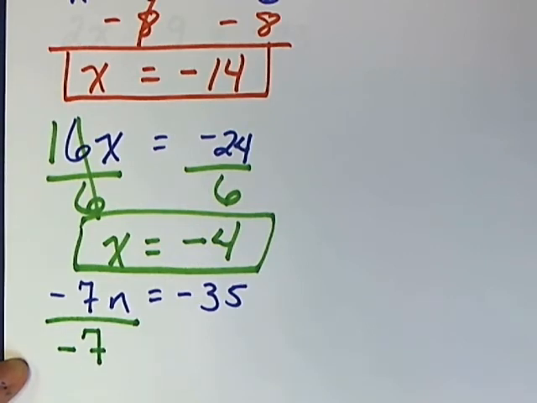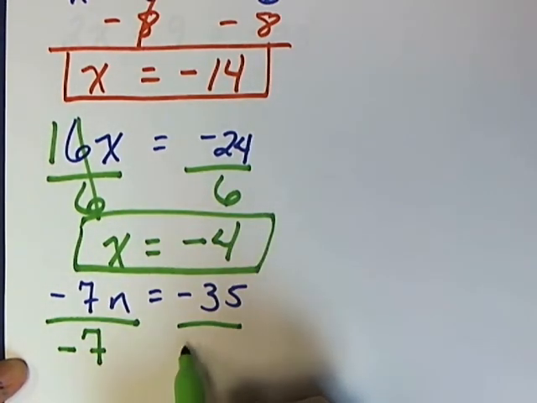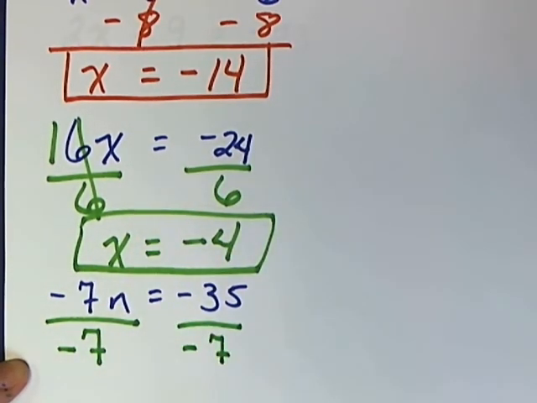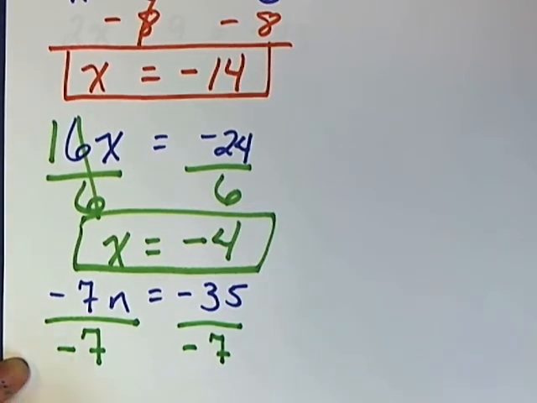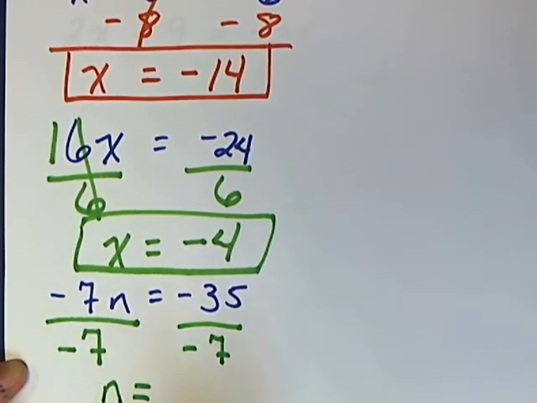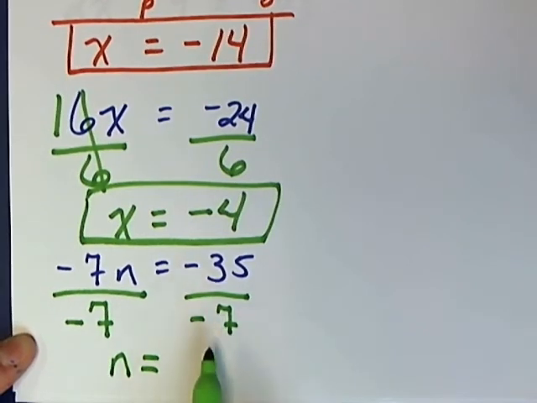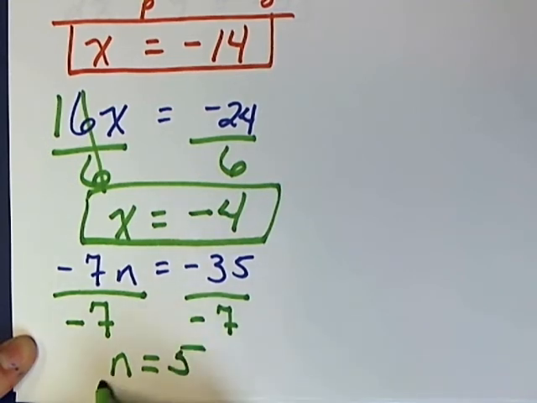The sign goes with when adding or subtracting. The sign goes with when multiplying or dividing. Opposite signs when adding or subtracting. Sign goes with when multiplying or dividing. Whatever you do to one side, you do the exact same thing to the other side. And we get n is equal to negative divided by a negative. Two of the same sign when multiplying or dividing is a good thing, so it's positive 5.